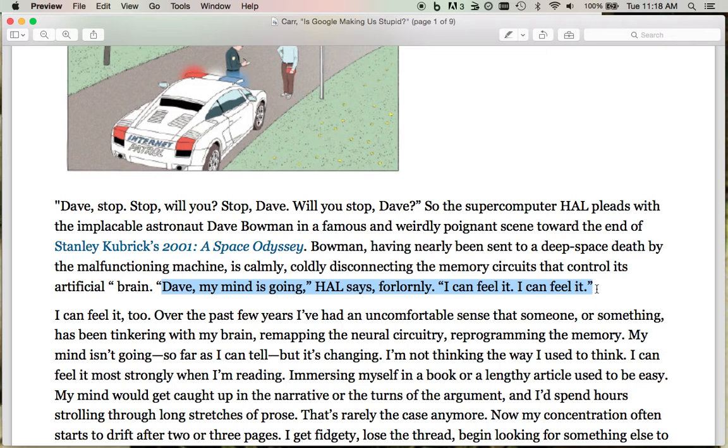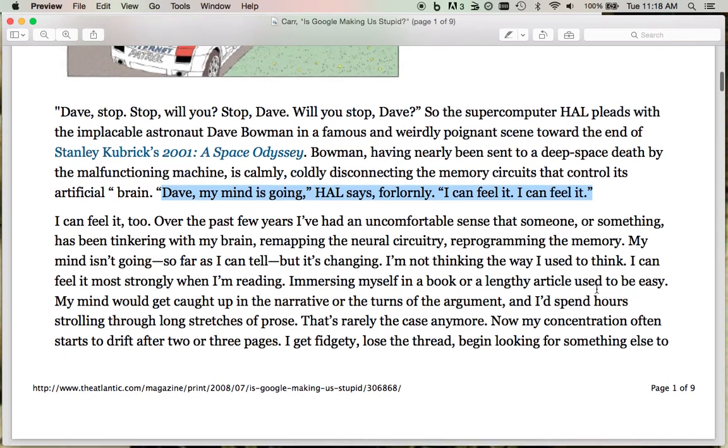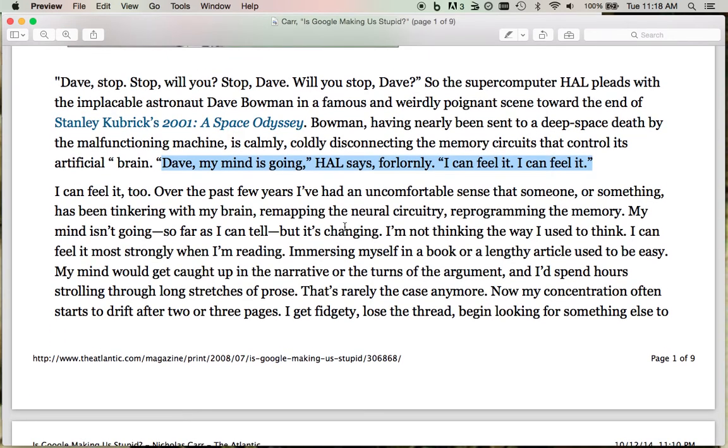But if we're presenting this very first example, with this quote of my mind is going, I can feel it, I can feel it, and Carr says, I can feel it too. If we bear in mind that one of his main subjects here seems to be the impact of internet technology on the brain, the fact that he's saying, I can feel my mind going as well, should signal right here that even if he's trying to be balanced, his assessment of the internet's impact on our brain is going to be pretty negative. We can see his stance right off, in other words.